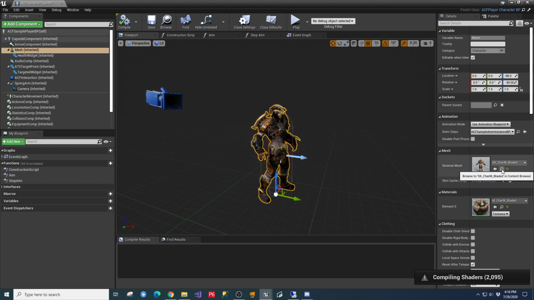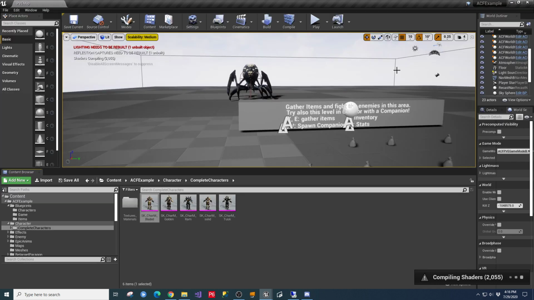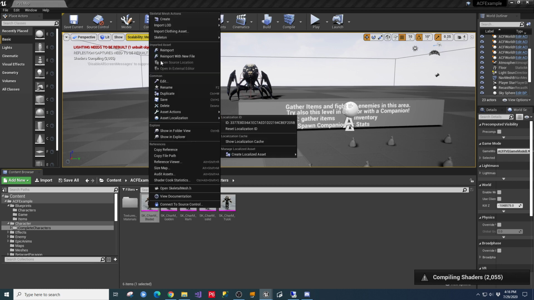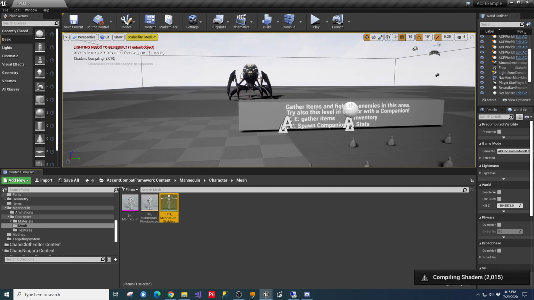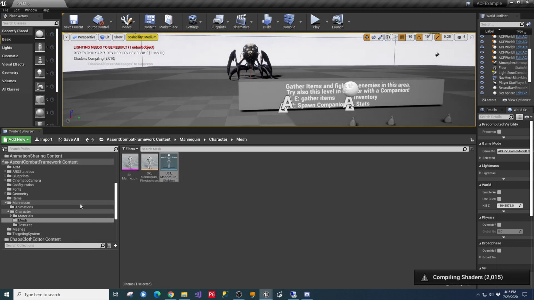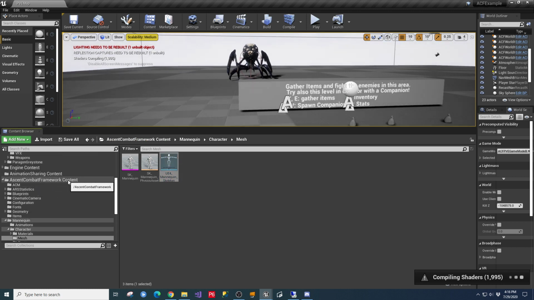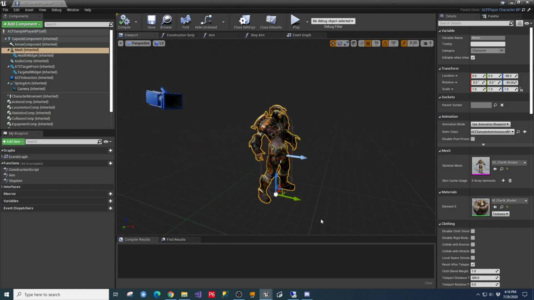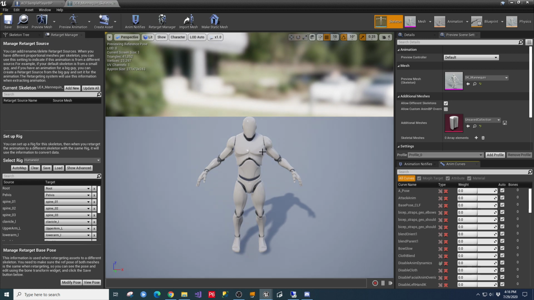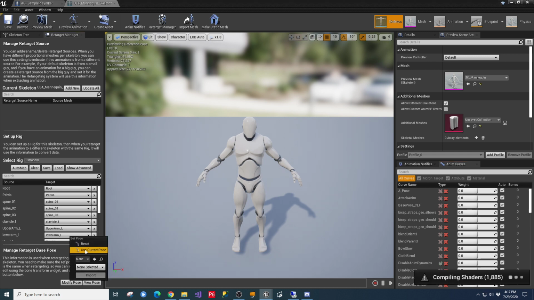I'm going to click on this to locate that character, which is here. Right click on that and say skeleton, find skeleton. This is going to take me down to where that character is actually located. This is in the Ascent Combat Framework content folder under the mesh directory. We're going to double left click on this, make sure that he's a humanoid character, and he also has his A pose. We can leave him there. If your character's in a T pose, you can adjust the bones. Go to modify pose, use current pose, make sure you have a preview mesh assigned.